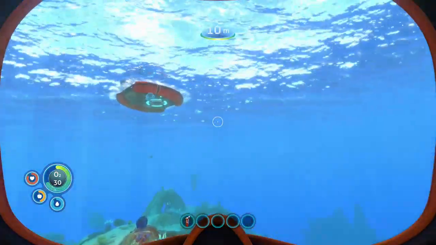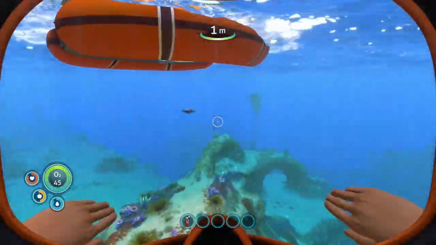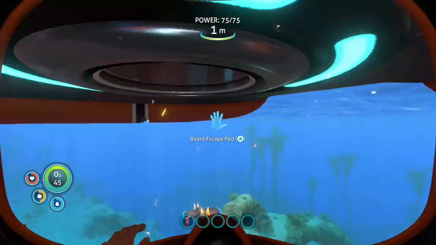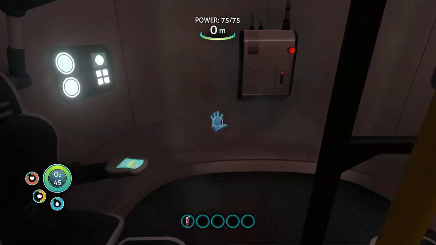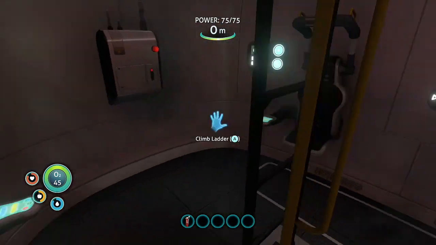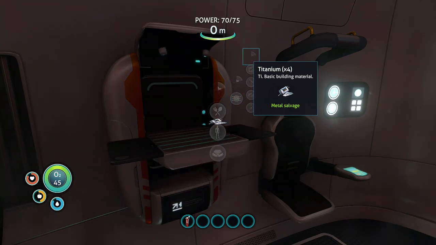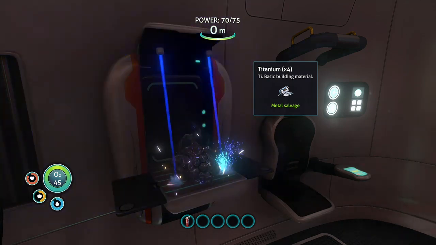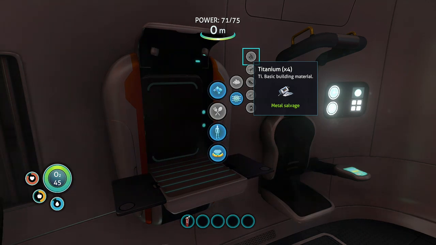I need to remember left bumpers ascend and right descend. Doesn't do anything if you're going straight up though, but it makes you go faster. I don't remember. There's a fabricator stuck in here. I need titanium. Yeah. Hold on.